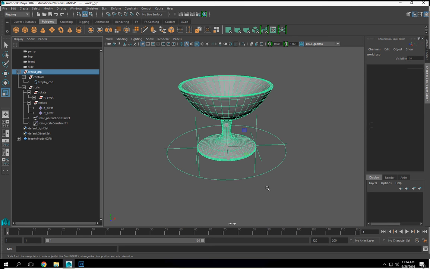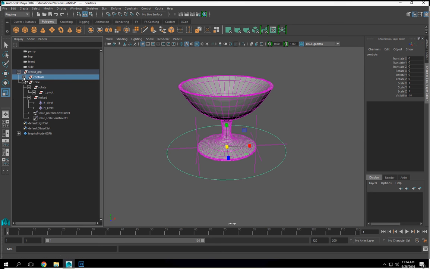Don't do this until your rig works. That means you've tested it multiple times. Does everybody understand that? Because if it doesn't, then you have to go back and undo this to get it to work. And the expectation is that your rigs are perfect when you turn them in. Does everybody understand that? Not halfway work, not somewhat broken, but they are perfect. So I'm going to select my controls group. I'm going to lock and hide everything but visibility.